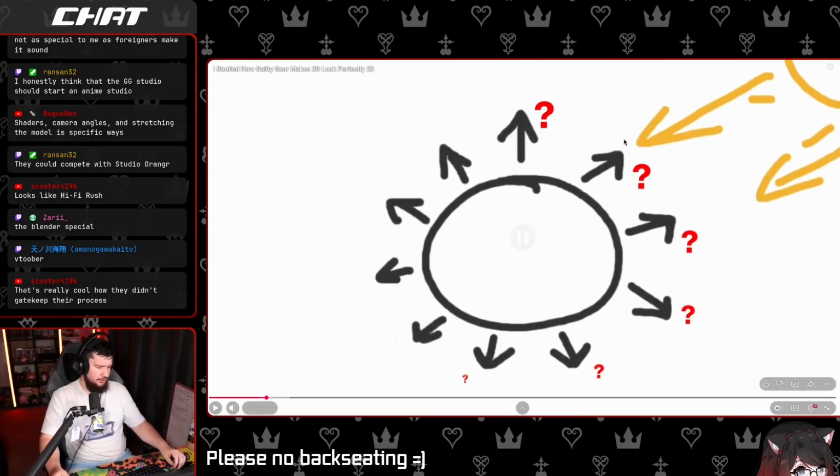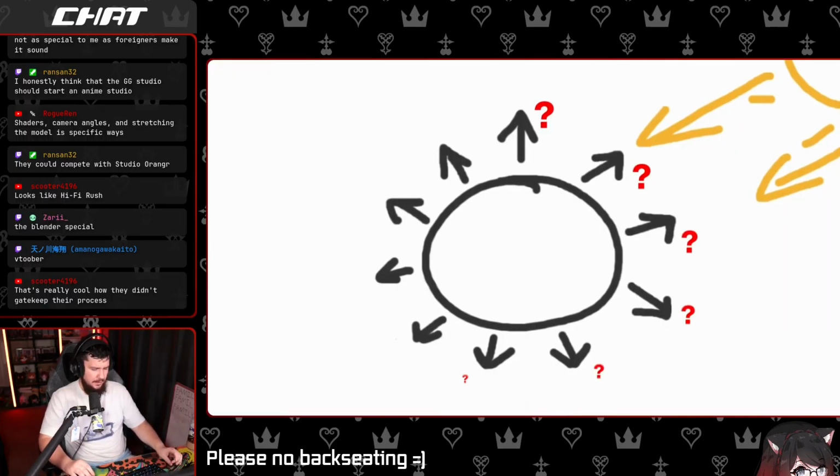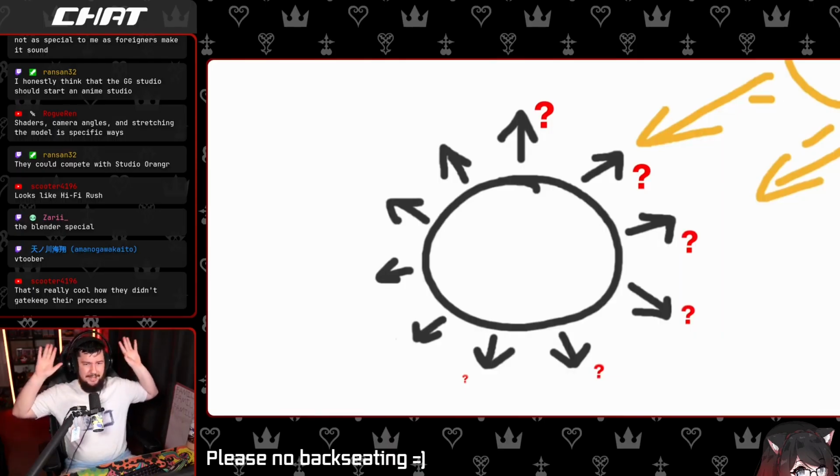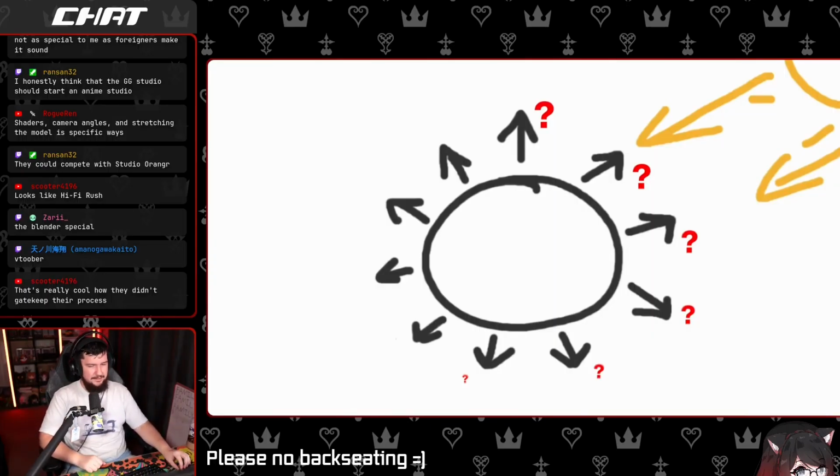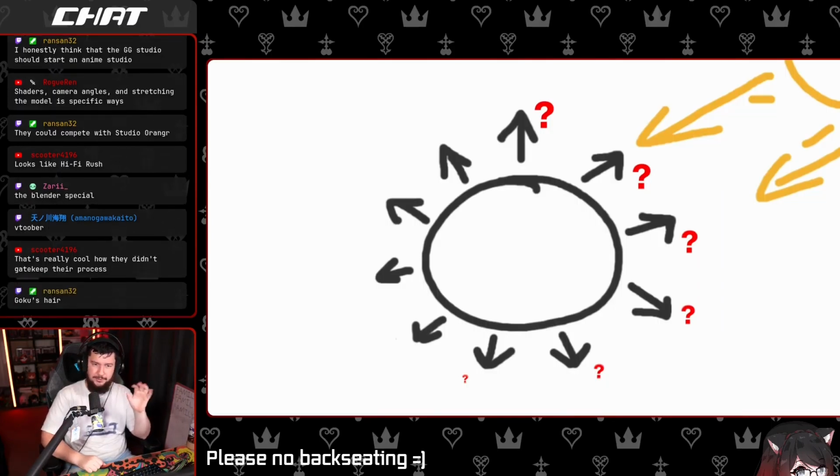I'm not sure about Guilty Gear, but I know that there are definitely a lot of characters that do the whole Mickey Mouse thing. And this is kind of why some 3D Dragon Ball looks a little bit off. Because Dragon Ball is one of the things that does the Mickey Mouse thing. What I mean by that is Mickey Mouse always has his ears facing the camera. And this is why in a lot of 3D iterations it looks a little bit weird. Goku's hair is another example. There's quite a few anime examples with this as well.